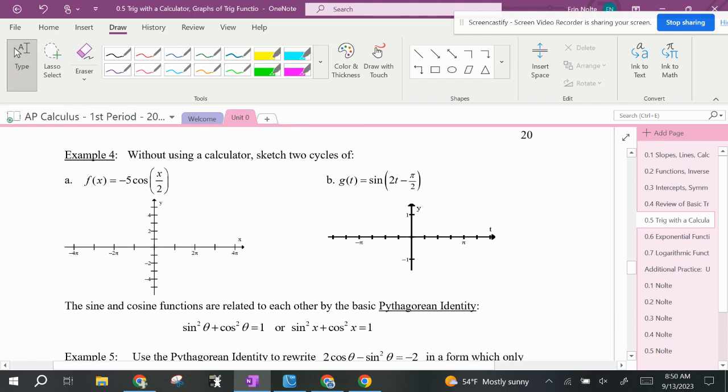Let's do it. Okay, so without using a calculator, we're going to sketch it. The nice thing about this is I love that they give us the scale. Or actually, I don't know if I love that. We'll find out if I like it or not. So we're going to list all the things. The first thing we want to list is the period. If I'm working with the cosine function, period is 2 pi divided by b, right? So in our case, what is the b value?